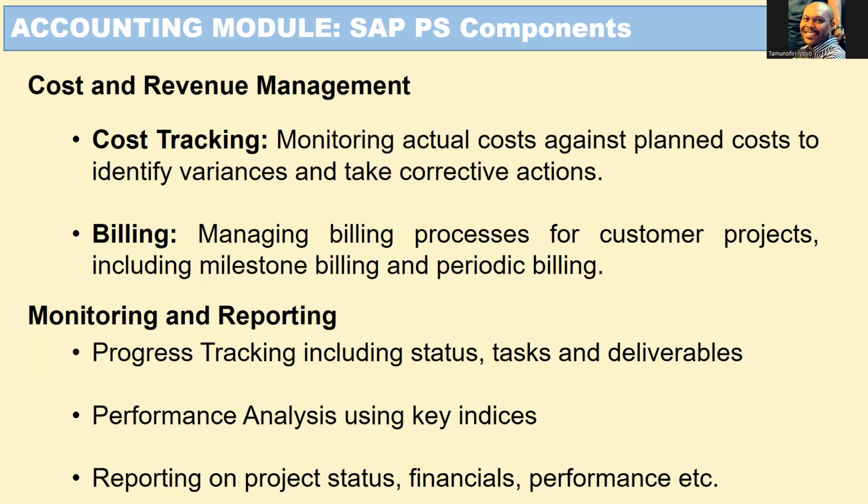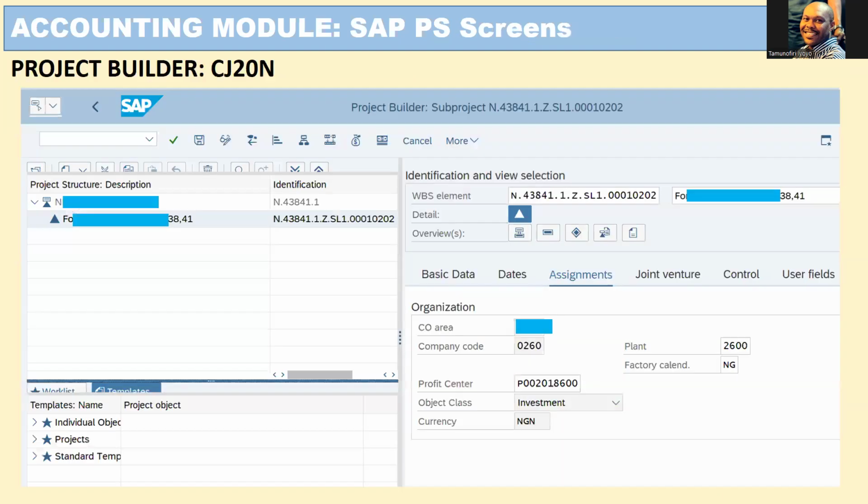Then we have, it also helps with the billing, managing billing processes for customer projects, including milestone billing and also periodic billing. It does that seamlessly with the SD module. Okay, monitoring and reporting as well, progress tracking, including status, tasks, and deliverables, performance analysis using key indices. Okay, reporting on project status, financials, performance, etc.